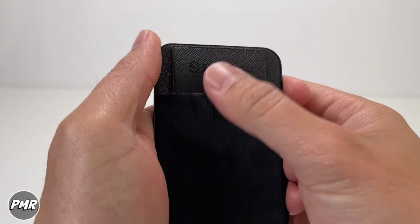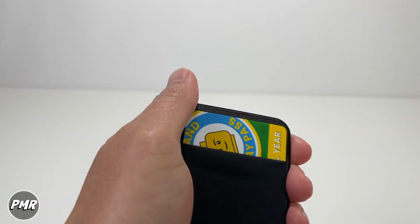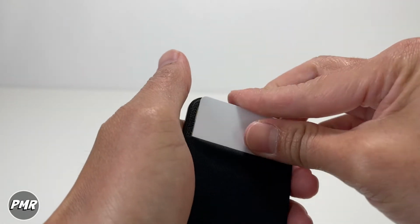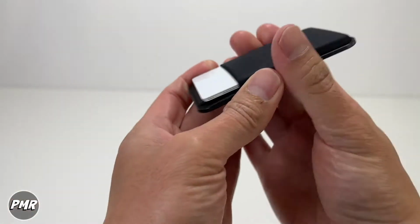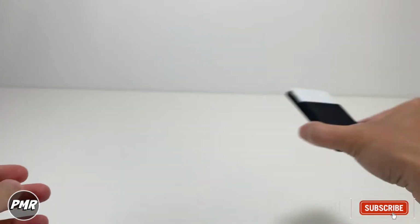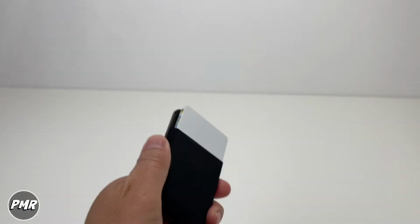Or if you want, you could just put the flap in there and go ahead and shove your cards in there. 1, 2, and then 3. It's not going to be as secure because you don't have the M flap holding it, but let's see if it falls off. Well, even with this, I don't doubt you're going to be doing this to your Magsafe wallet. It's still hard for it to slide off. So I think you'll be okay if you don't use the M flap.